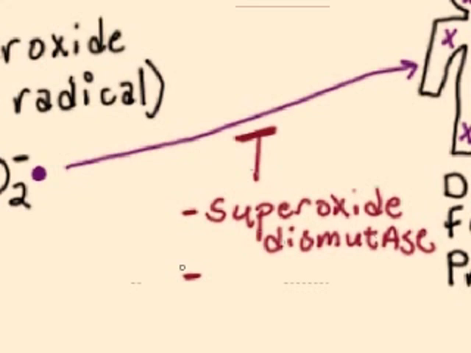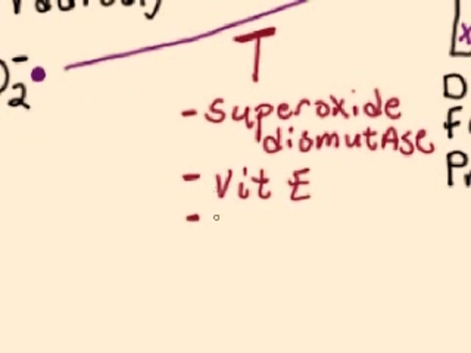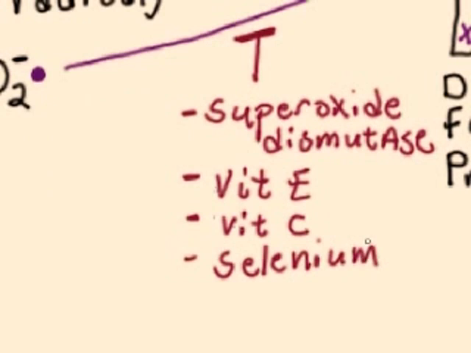In our diet, we can intake chemicals that block these free radicals, like vitamin E blocks free radicals. Let's see, what else do we have? Vitamin C blocks free radicals. Selenium, it blocks free radicals. And all of these chemicals and all of these substances, presumably if you intake them, they would stop the destruction of your body by these free radicals that are produced normally in your body.